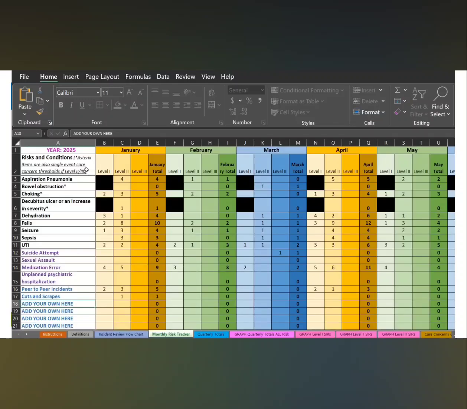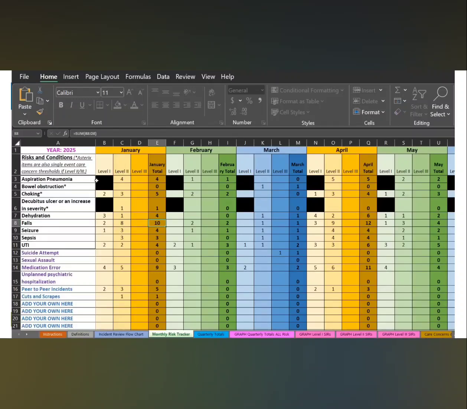And so for each month, you're going to come to this tab and enter the number of each of these types of serious incidents that are level 1, level 2, and level 3. You can see the months are all laid out here. Each one has a different color, kind of in changing hues over the course of the month, with the last column being the total. And it does automatically total these up for you. I'll show you real fast. So if I put a 2 here and an 8 here, you can see that it automatically tallies up to 10.